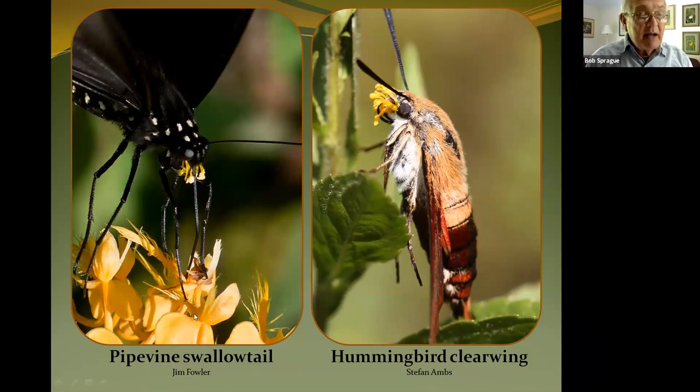That's how we got these fantastic natural hybrids. The hummingbird moth was photographed by Stephan Amst, a scientist at NIH; the butterfly was photographed by Jim Fowler from South Carolina — we brought him here to see this phenomenon and he reciprocated by showing us a rare orchid in Georgia. If you're a stamp enthusiast: the post office just issued a set of ten native orchid stamps, and all the photographs are Jim's.